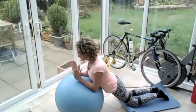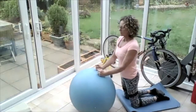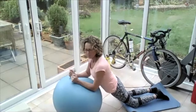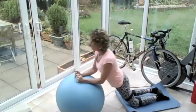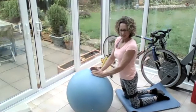Now to come back up, I push my fists into the ball and I come back up. So I go down onto my elbows. I'm not going back like that with my bum. My bum stays forward, push the fists into the ball, come back up. Good. Rolling down and forward. Pushing with the fists and coming back up. Rolling down with the ball.